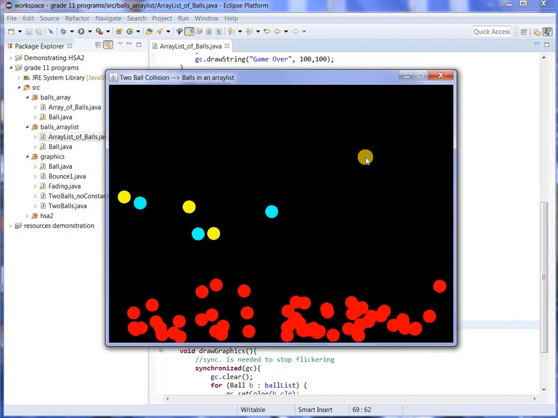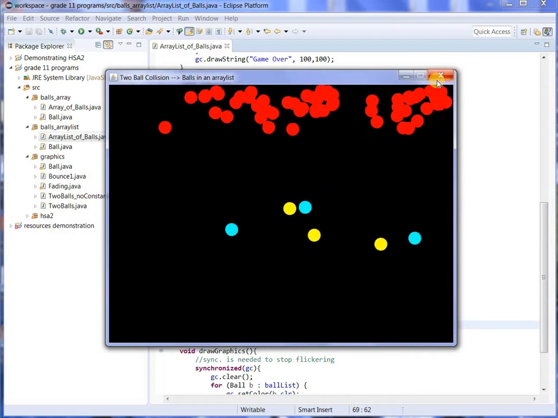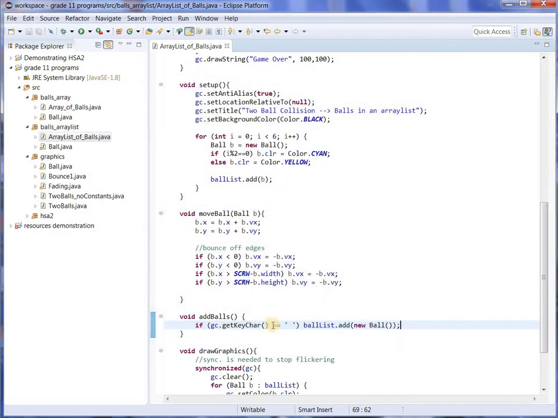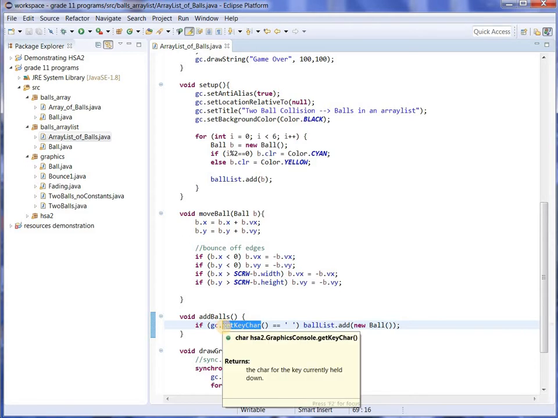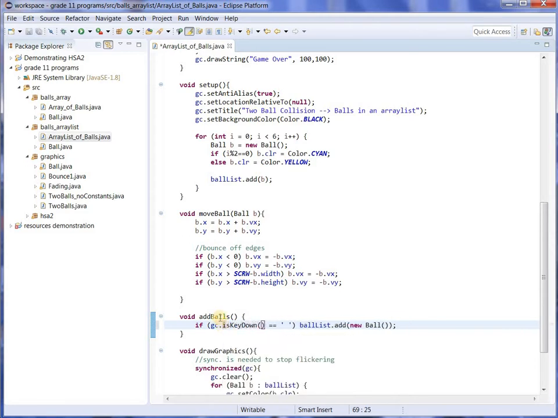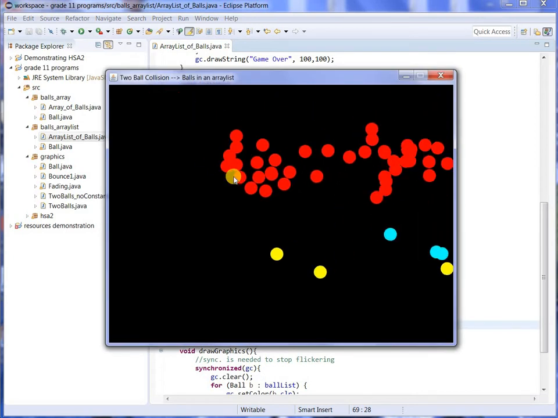Oh boy, so I just touched the space bar and all of a sudden it's got 100 balls. So this is not really working very well. What I want to do is I want to change it so that it will only add 1. What I've got to do is detect if the key is down or not. So the space bar is number 32. Let's see if this still works. It should do exactly the same thing. Yep.